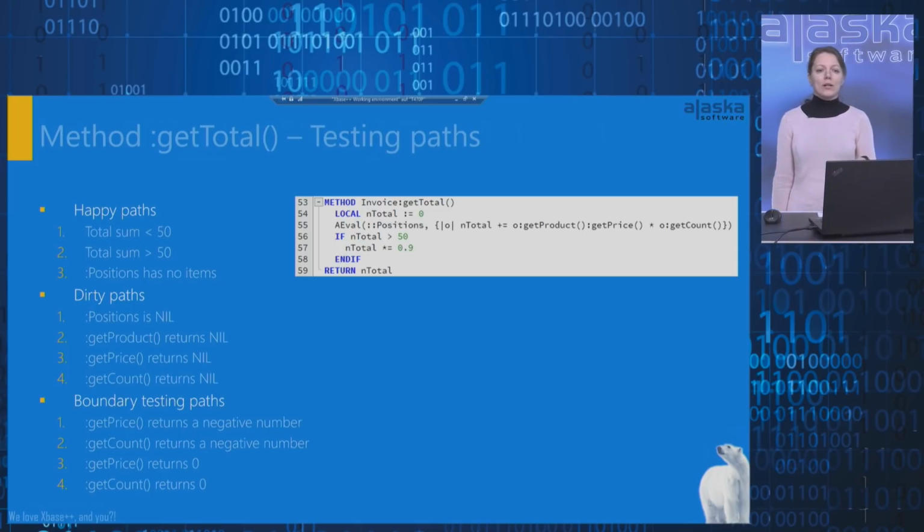So here we have listed so many testing paths for the method getTotal. And you can see how many gaps or missing requirements in the method implementation we have. It was not taken into account what happens when the method getCount or getPrice returns 0 or a negative number. For this reason, thinking about tests is a helpful tool to discover gaps in any code at the earliest possible moment. And now let's look at the unit test for this method.